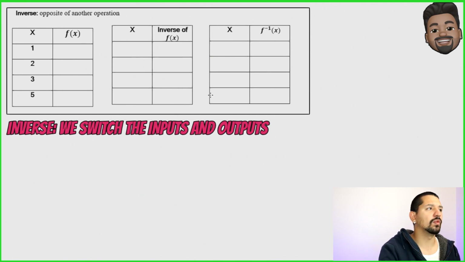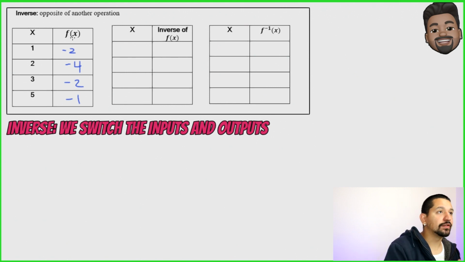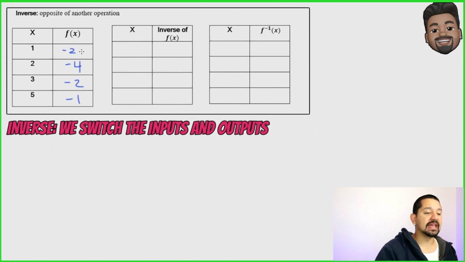Well, what does that look like? Let's go ahead and come up with an example. How do you take the inverse of a table? We want to understand tables first, and then we'll work our way up to other more complicated problems. In the idea of inverse operations, if I move 2 steps forward, my inverse takes 2 steps back. Well, that's a little bit different when we look at tables, because tables have actual values there, and they're not actually operating. They're not saying multiply by 2. They're just values. So how do we work with that?